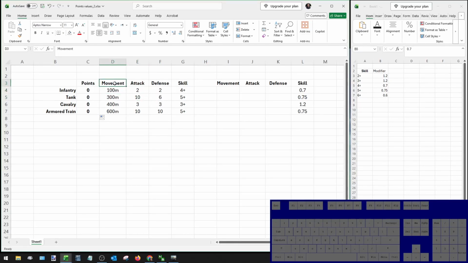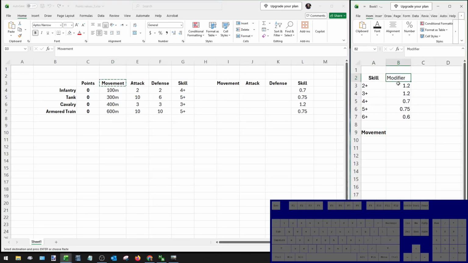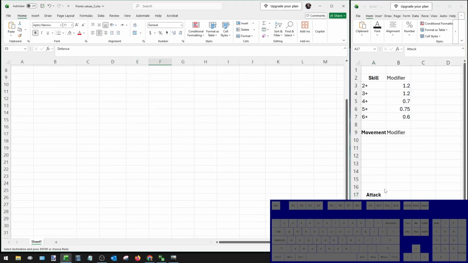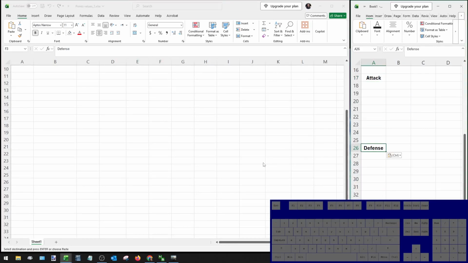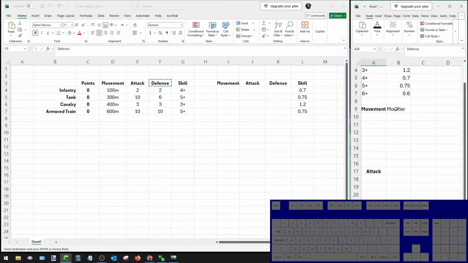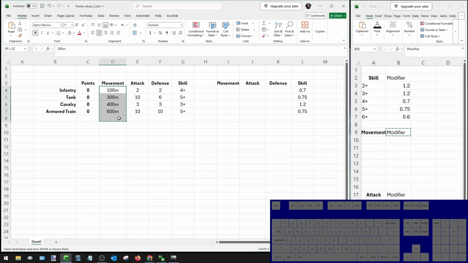And we're going to make a lookup table for this as well. I'll just zoom in here so you can see. Movement modifier, we're going to have an attack modifier, and a defense modifier as well.